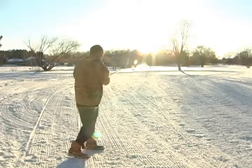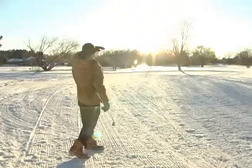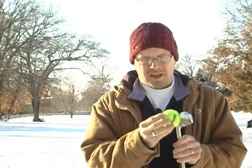The one thing that's a little different is you have to really hit that tennis ball kind of in the center. If you hit under it like a normal golf shot, it doesn't really go anywhere because all you get is snow that just kind of flies up in the air. But if you can kind of scull it right in the middle of the ball, then it really sails on you.